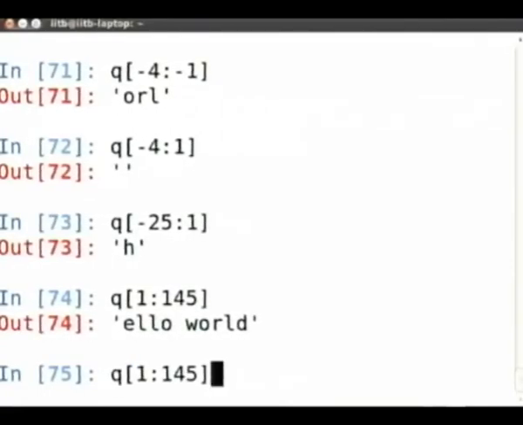Similarly, minus 25 will work. It will basically go to the start. Imagine it this way: if there is a negative index, translate it to the equivalent positive index. Remember, start, colon, end exclusive, step. That's it, and you will understand exactly what slices are doing.